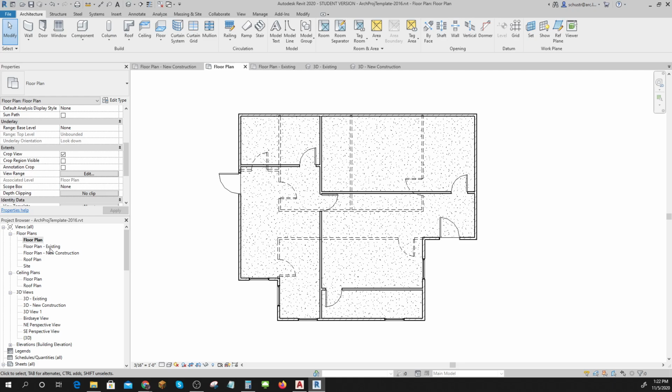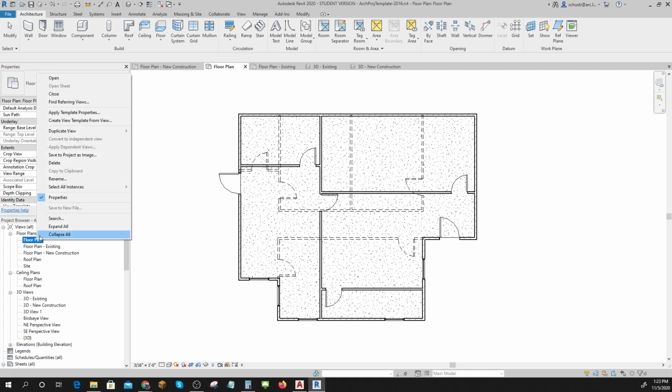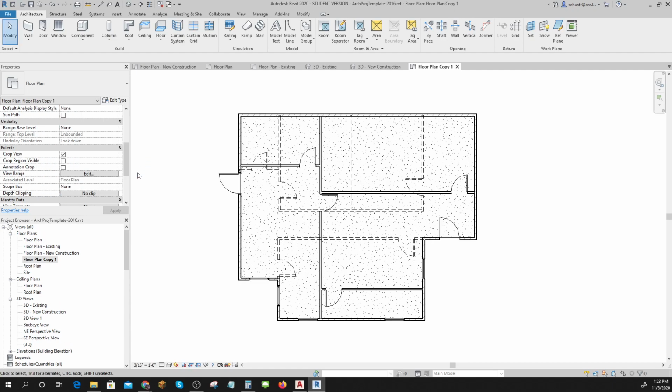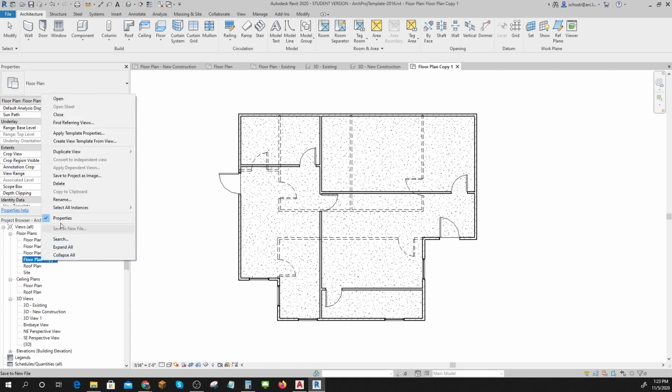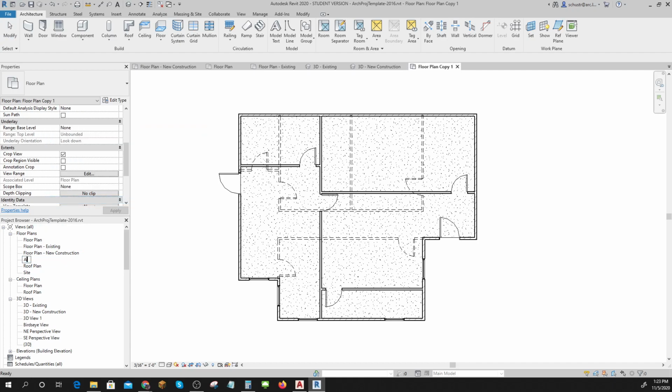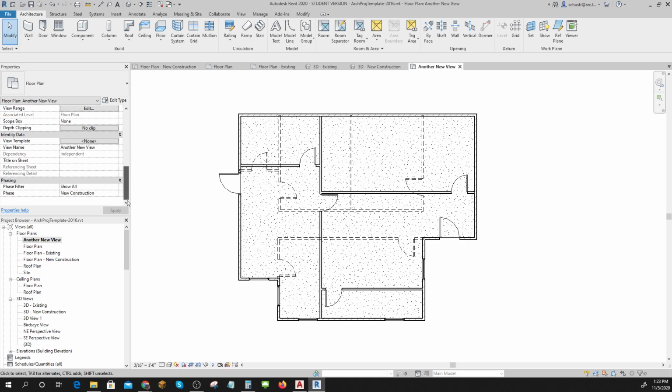And then you make 2 new floor plans. You just right click, duplicate the view, and I'm just going to call this one another new view. And in another new view, I get to decide what I'm going to show.